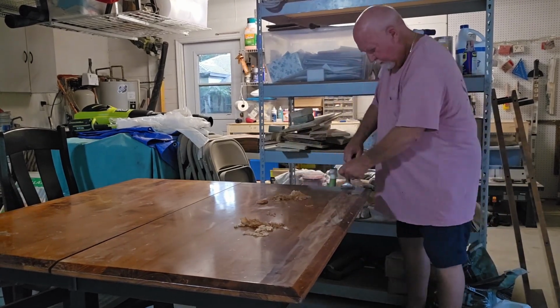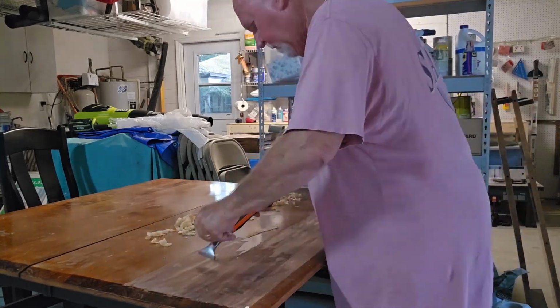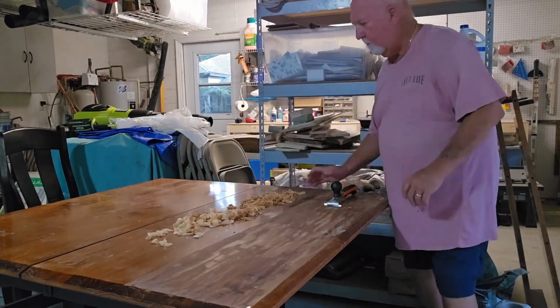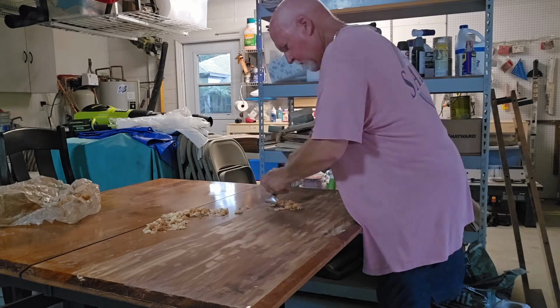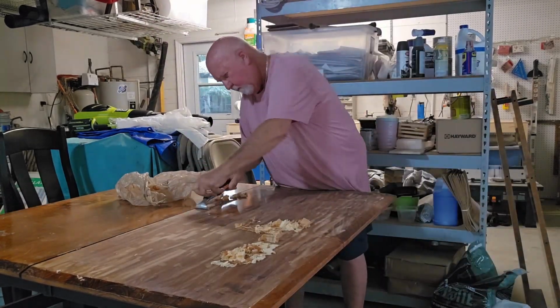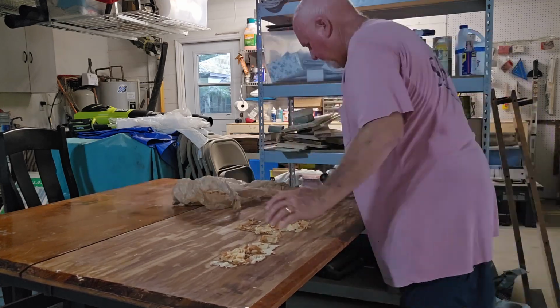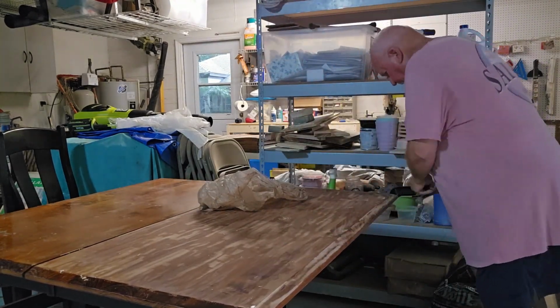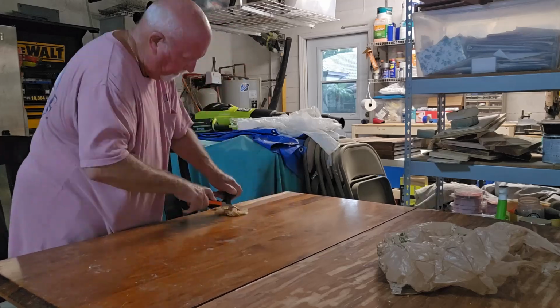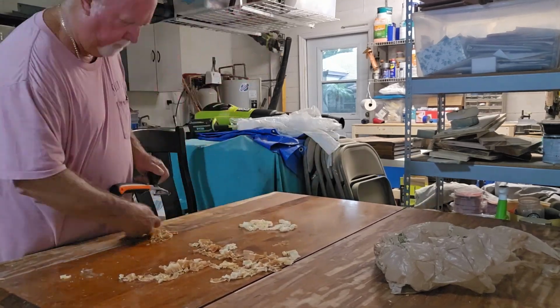Well, this finish actually is coming off pretty good, but I've got a lot of scraping to do. It is going to save me sandpaper, and I suppose that I could have used chemicals on this, but like I said, I really don't like using strippers. I just find them so messy, and only use them as kind of like a last resort. So scrape, scrape, scrape. I got a lot of scraping to do.